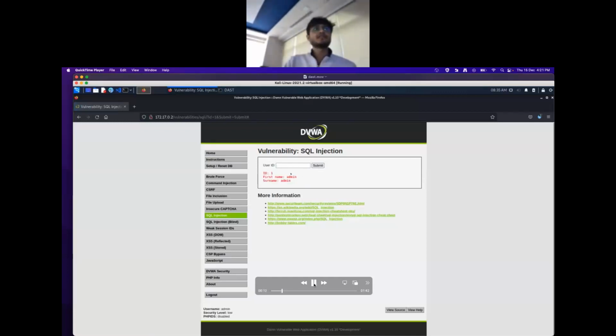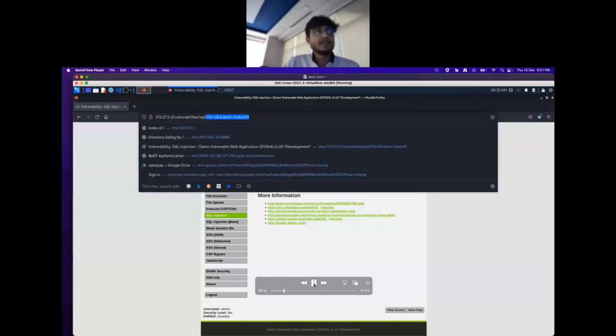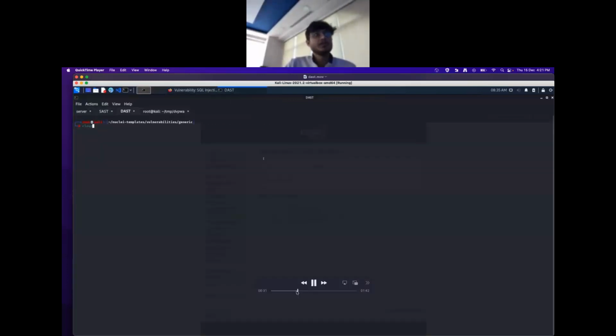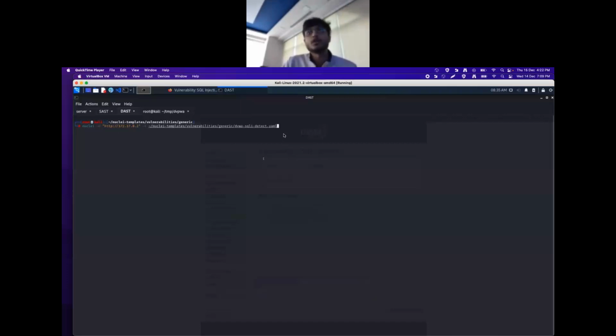So just to take a quick look at the DAST. This is the application that we have, and this is how the request looks. Basically, if I enter a number, it gives me the first name and a surname. This is vulnerable to SQL injection. It's a vulnerable application, but we will try to detect this using DAST, using this tool called Nuclei. This is how it looks. Nuclei is the command and the tool, and there are a couple of options that we pass. One is the URL of the application. Two is the template. The template is basically the rule which is used to match the pattern and see if it is vulnerable or not.